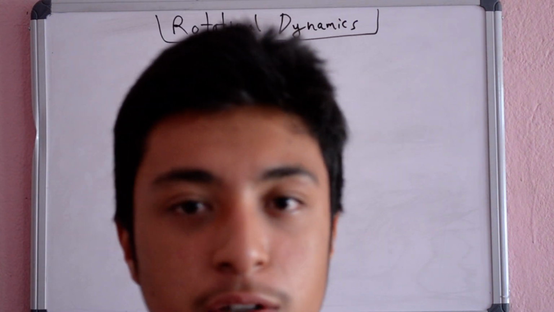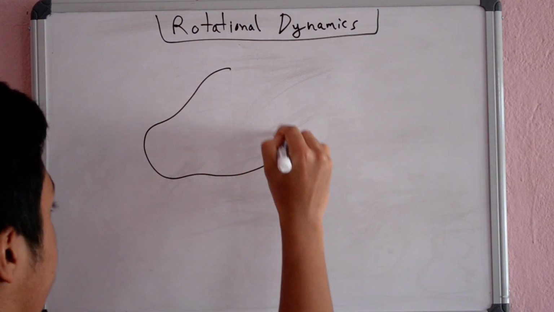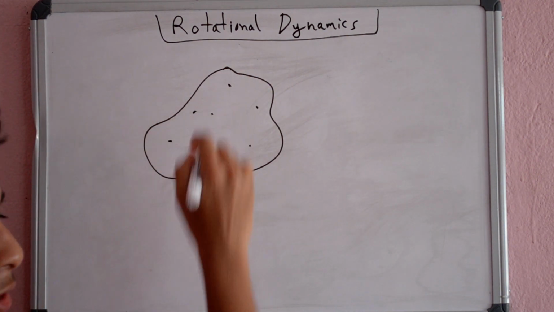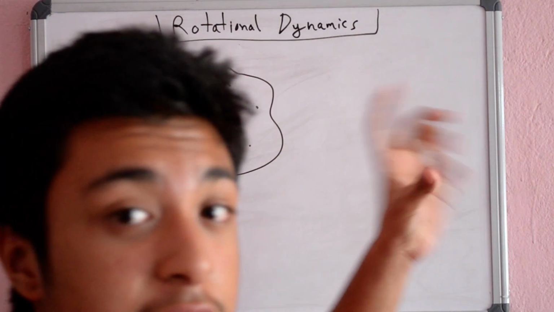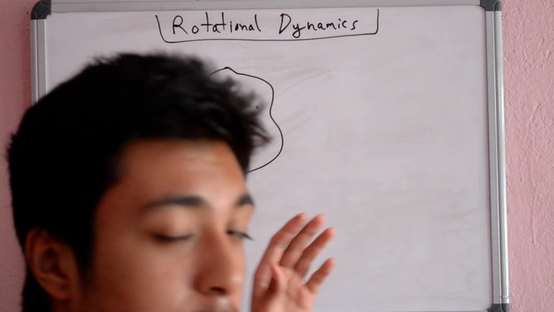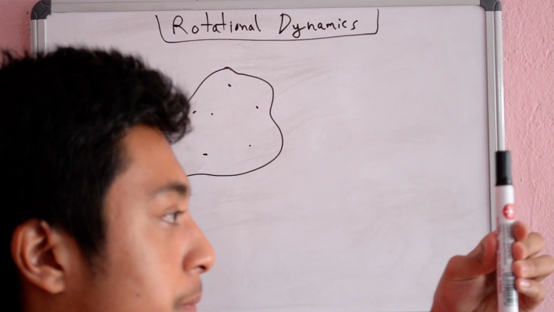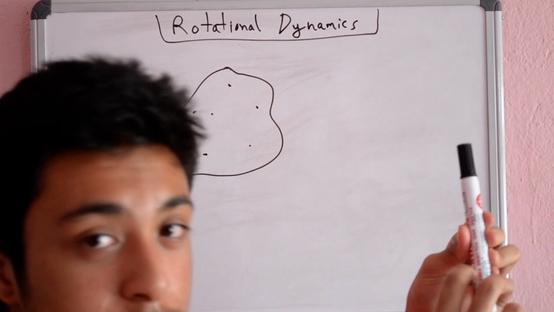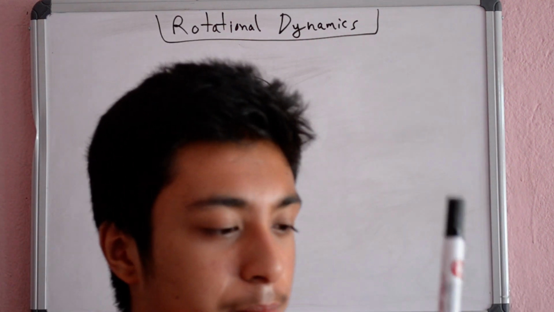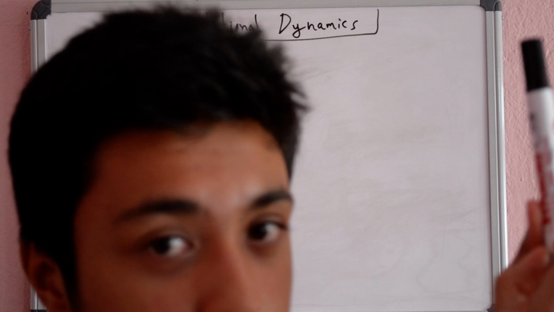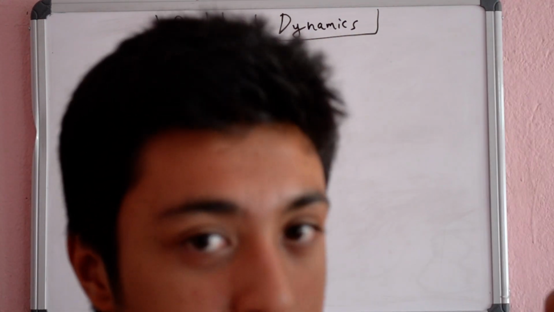First, let's start with a rigid body. So, what is a rigid body? Well, a rigid body is a body in which the particles within that body do not tend to change their position when external force is applied. An example could be this marker. If a position, let's say, is within this marker, no matter what I do to this marker, the particle within that marker will stay in that position relative to this marker.